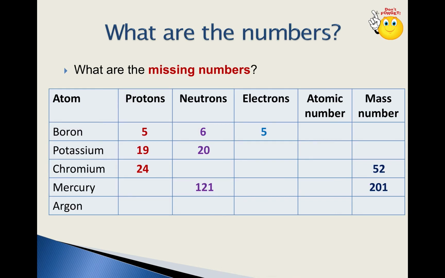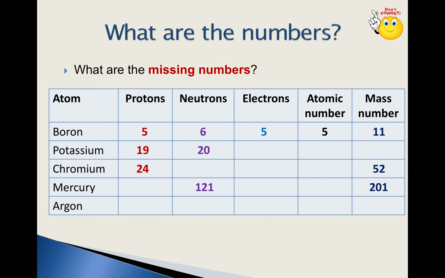Here is a table for you to have a look at, and sometimes you will be given some bits of information and you'd have to work out the other parts. In this case, the number of protons will always be the same as the atomic number. The electrons, if you have an atom, in which case they are all atoms, will also be the same as the proton number. So if we have a quick look at filling some of these numbers in, boron has 5 protons, 6 neutrons, 5 electrons. Atomic number is 5, the mass number is 11. That's the number of protons plus the number of neutrons.